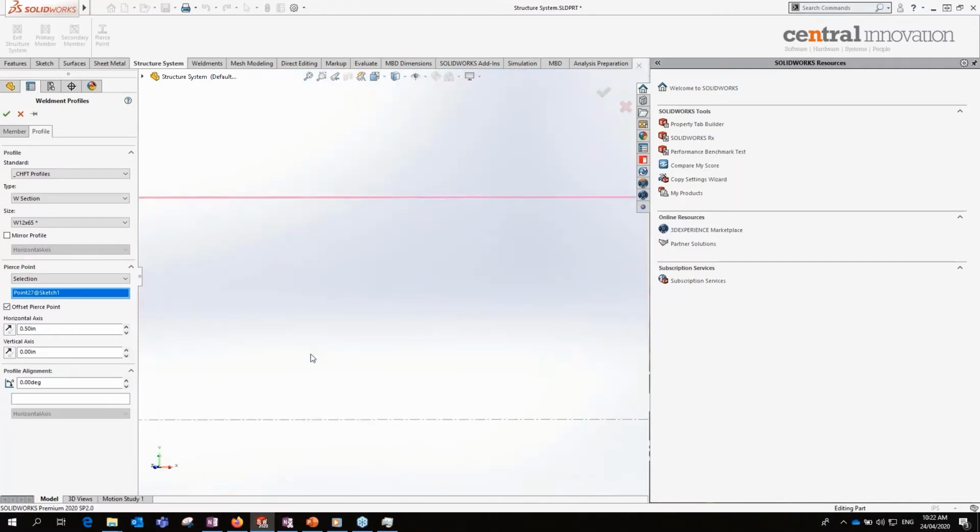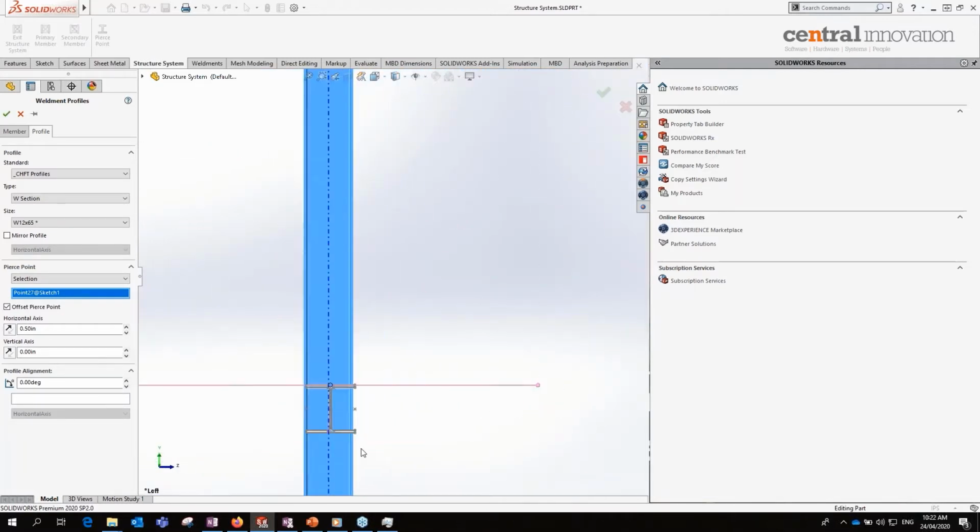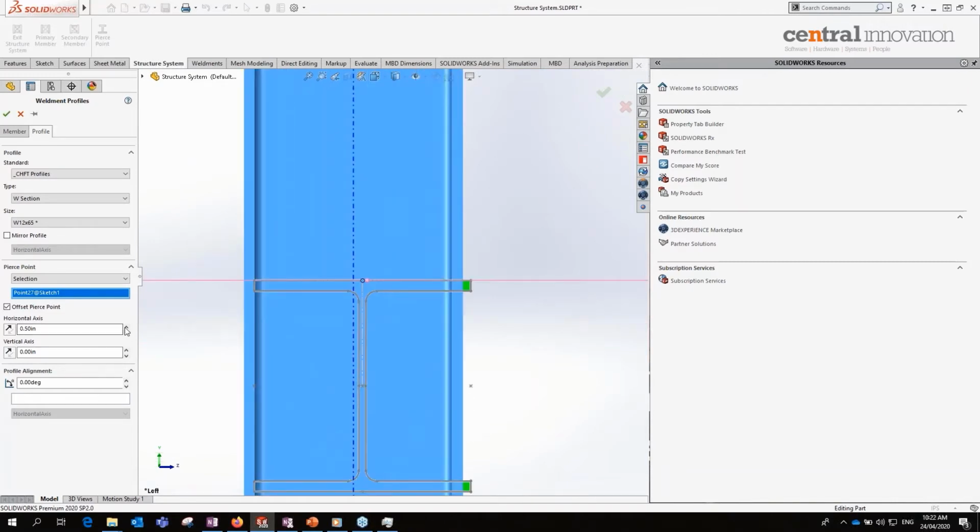This option wasn't available before in Weldment. Let me switch. So you can give it a particular offset in X and Y direction. So there's too much flexibility here. You can have a profile alignment, so you can give it a different angle, or the alignment could be based on a face or a plane. If you have a surface or face or a plane that defines the angle you would like to align with, you can pick it to define it. I'll turn it back to 0.